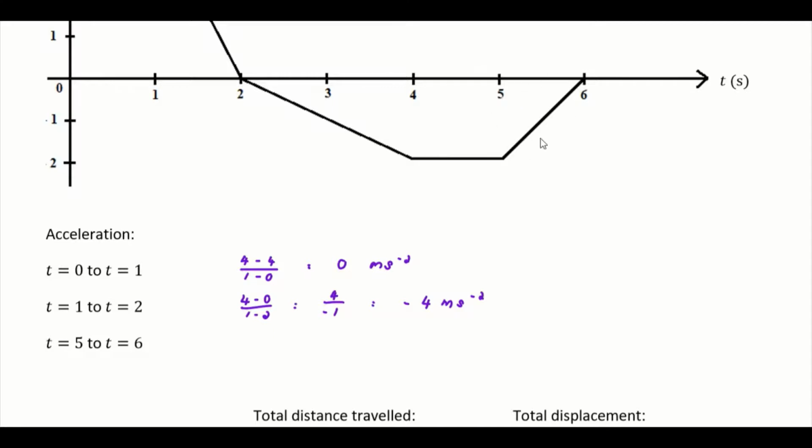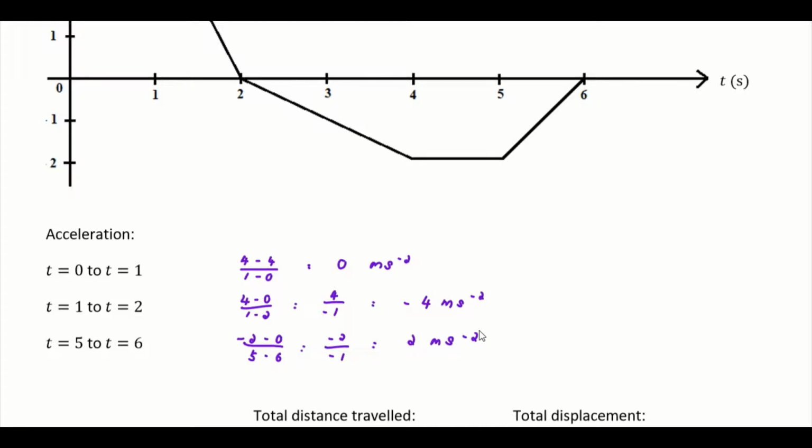So it's at the end here. Okay, so you can see this is a positive gradient, so that's why the acceleration will be positive. So it will be negative 2, minus 0. I'm using this minus this, so that's why it will be 5 minus 6. Okay, so we'll get negative 2 divided by negative 1, and that will give us the answer of positive 2 meter per second square. Okay, so I guess this is quite straightforward.